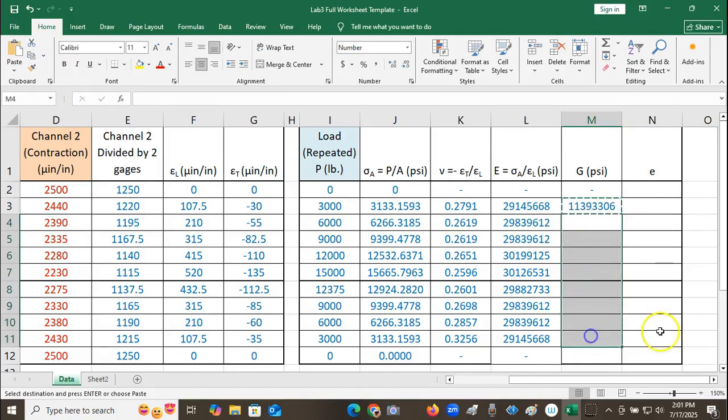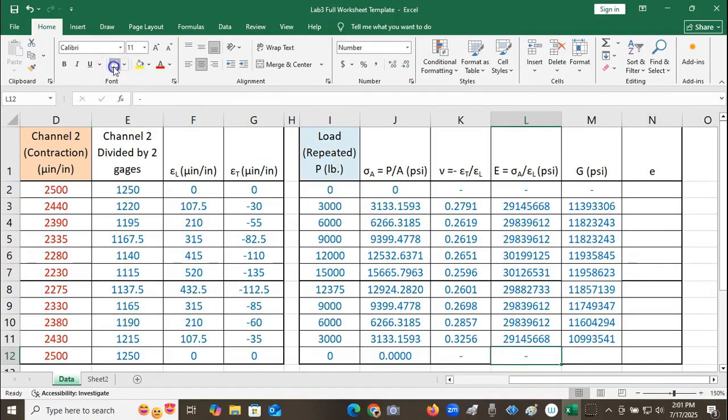I don't care what's happening at 0, so I'll only copy it down to 3,000 pounds. And here's what I get. And I forgot to fix the cell border down here. So I want to make this really nice and professional looking. So the formula for shear modulus is Young's modulus divided by the product of 2 and 1 plus Poisson's ratio. And so you can look in your solid mechanics textbook if you didn't catch what I just said.